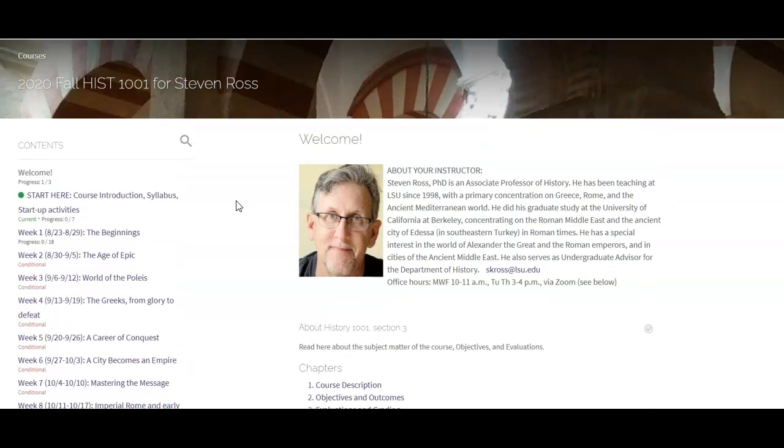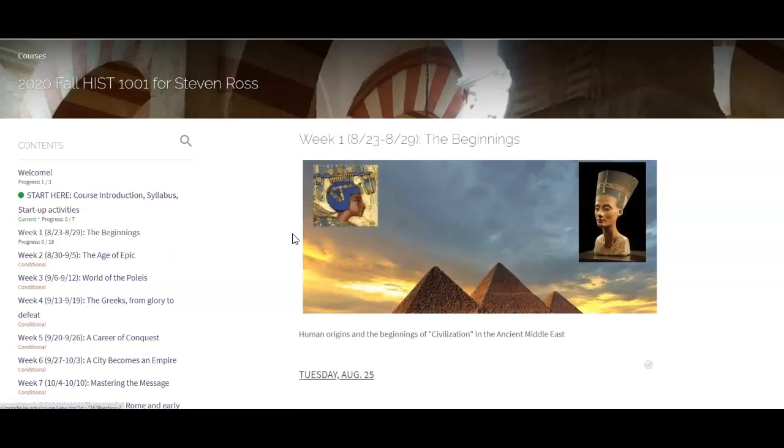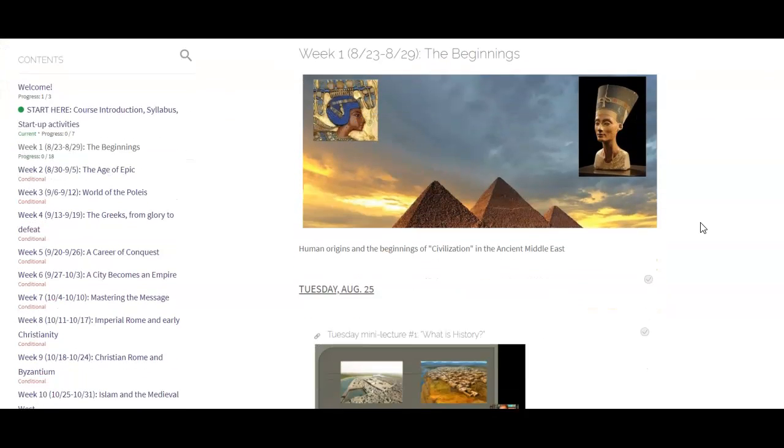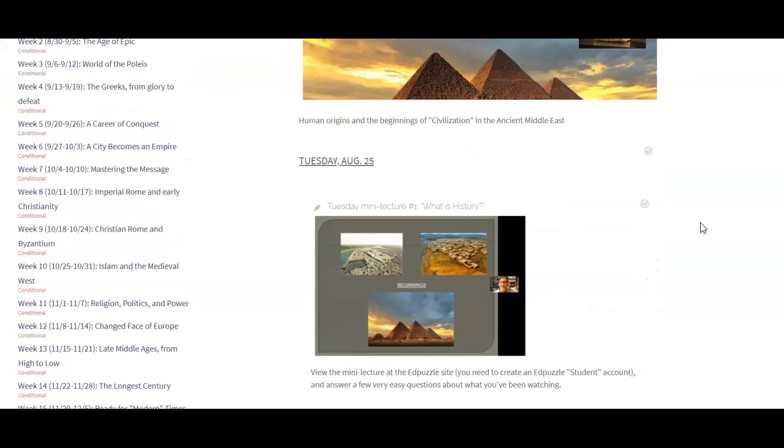We already looked at the startup section, and let's just take a quick glance at week 1, because week 1 is kind of a model for how the rest of the weeks are going to go. We're not, as you already know, meeting on Tuesdays and Thursdays, either in person or online at any particular time. This course is asynchronous. You can do the work at your own pace as long as you get it done within the week. What that means for this material is that I do give days, theoretical days, for every mini lecture topic.